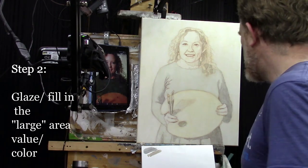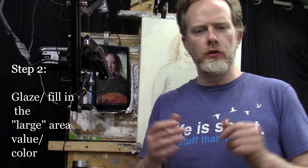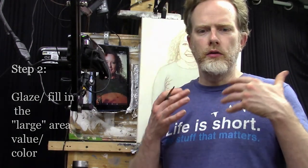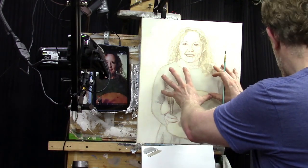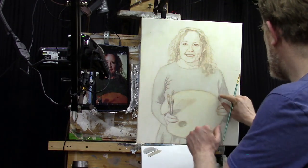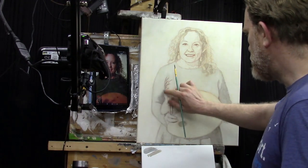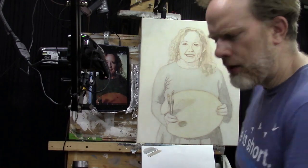And let's go ahead and with this, I think we're at step number two. So step number two is where we're gonna darken the larger area of contrast again. That would be, in this particular painting, her clothing. Since we did the small value shapes, we wanna then go over the larger shape. And we're always kind of cycling back between these small value shapes and these large value shapes.